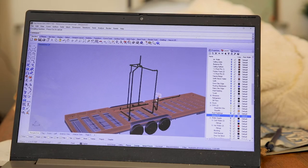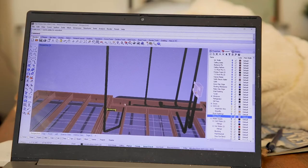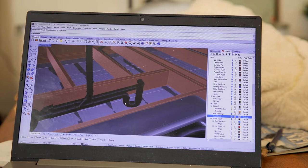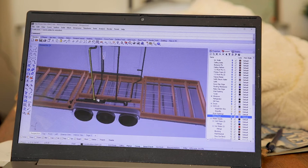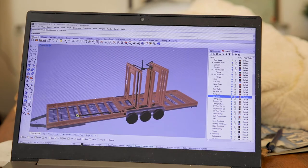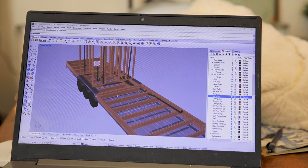Adding vents is like taking your finger off the end of the straw. Let's go through each of the fixtures and spot the traps and vents. Here we have the laundry trap and vent. Next we have the lavatory — you may have seen a lavatory trap before as it's common to put them underneath the sink in the cabinet, so that will be installed when we install the sink cabinet. The lavatory vent is here. The shower trap is here and the vent is here just before the trap. Toilet traps are built into the toilet, so we don't have to worry about it. The toilet vent is here.